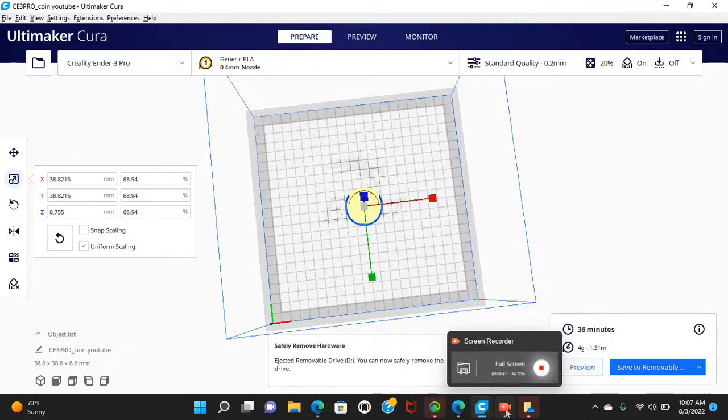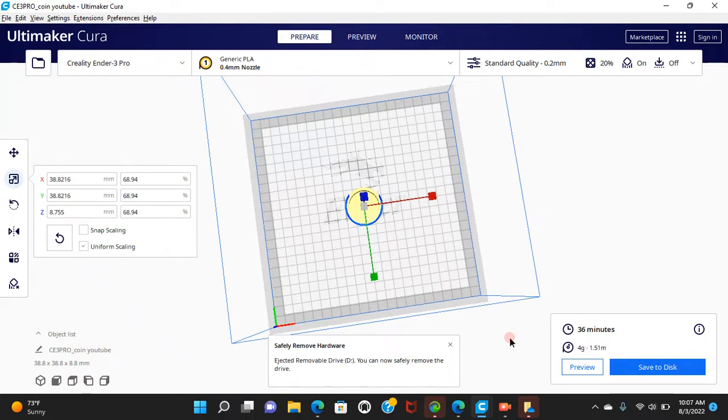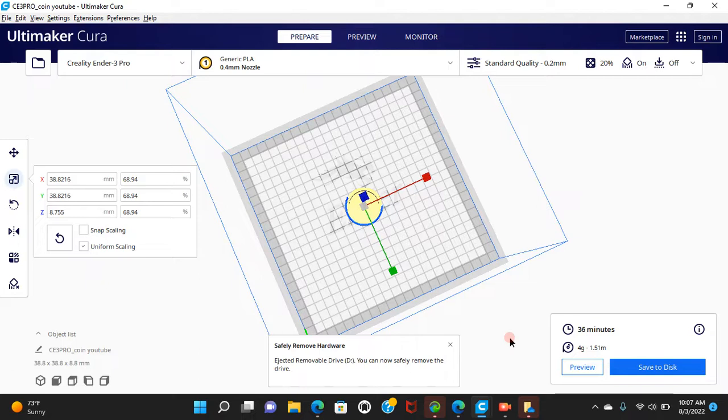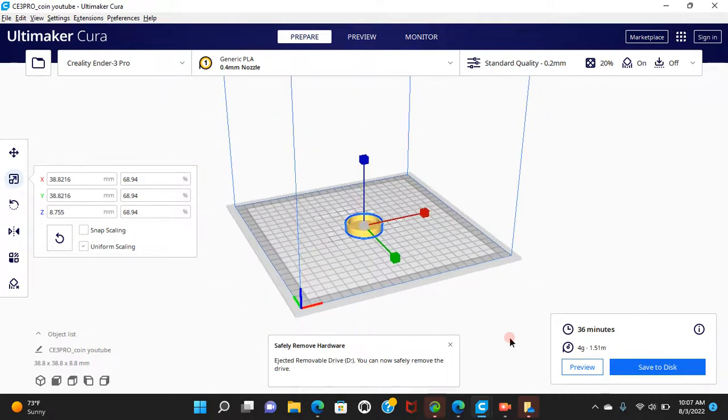So yeah, you guys should know what to do from here. That's pretty much everything on how. So it's in my SD card now. Obviously, print the thing. It should be there in my files.